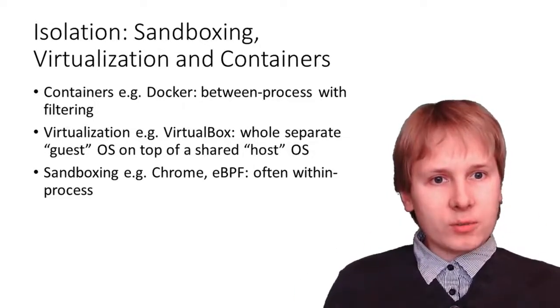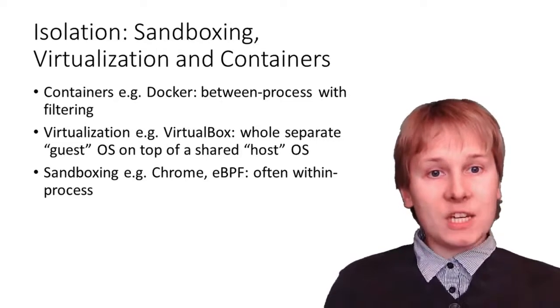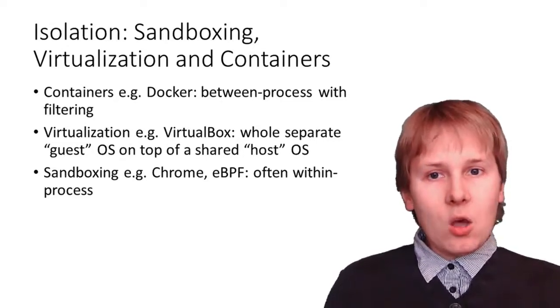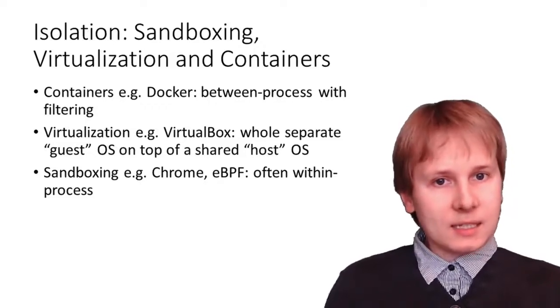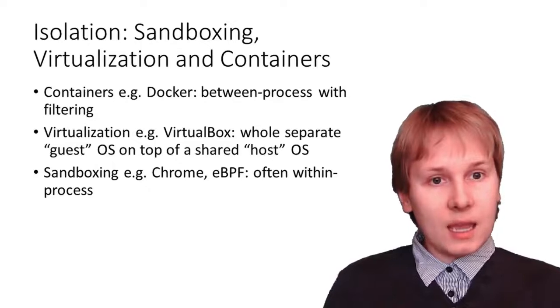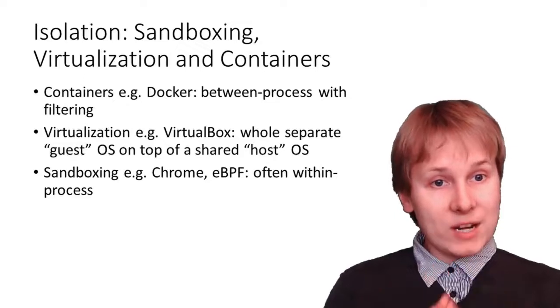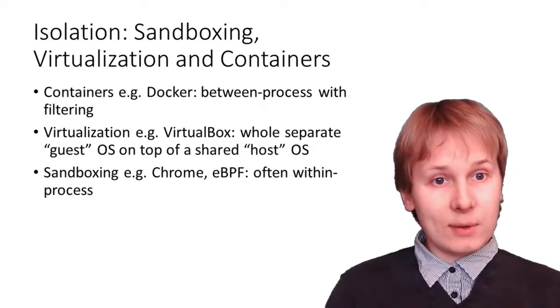And then, if you want to be more serious about this, you go to virtualization, e.g. VirtualBox, where you have a whole separate guest operating system on top of a shared host operating system. The other thing that you might call isolation is sandboxing, which you'll have in things like Chrome or the extended Berkeley packet filter, which we'll talk about later, where you've got isolation within the process. What you try and do there is you try and trap something like a piece of JavaScript to a certain region of the address space and don't allow it to read or write outside of that region. So you don't allow it to modify anything outside of there or see any secrets.